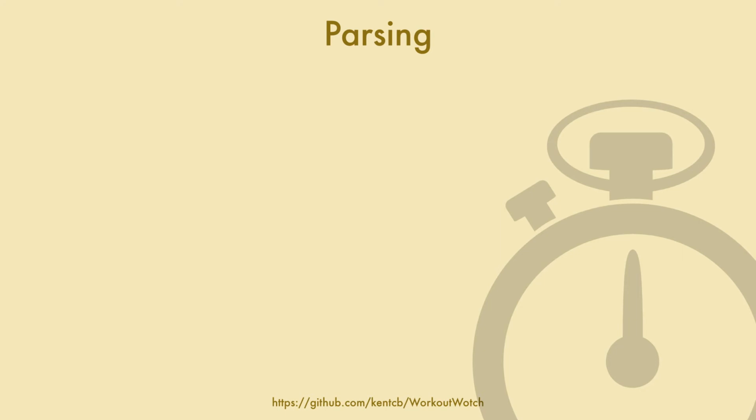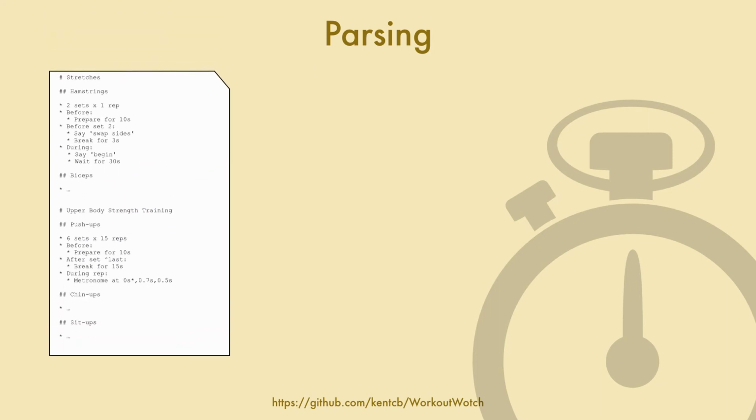Now the final thing I wanted to talk about here is parsing, which is basically how we're going to go from our text document stored in iCloud to our models layer. So here's an idea of what I foresee the text document looking like. You may remember way back in module 1, I think I mentioned that I wanted the exercise program document to be a subset of Markdown, which is what we're going for here.